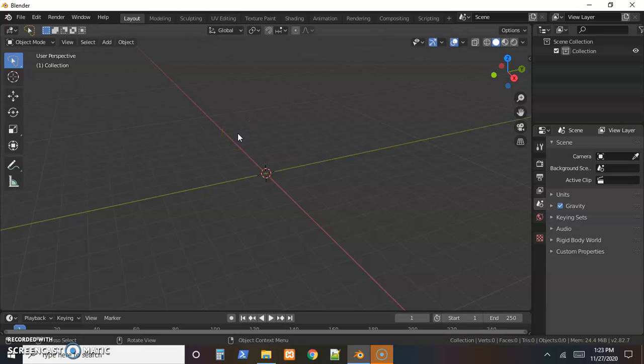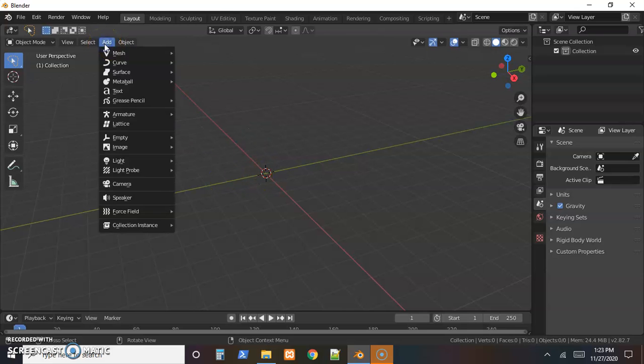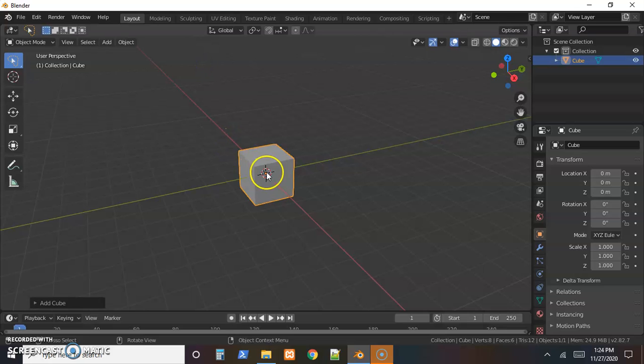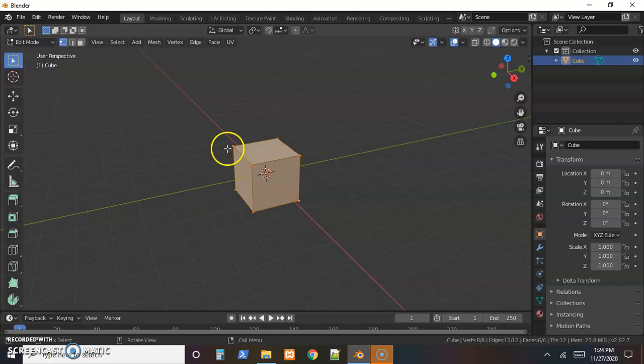So very quickly here, I have a quick start that I'm going to start with. To create 3D models, we create a mesh. Usually we start with something simple like a cube and then do some editing on it. So I'll go in edit mode and notice that we can see the vertexes and edges that define that cube.